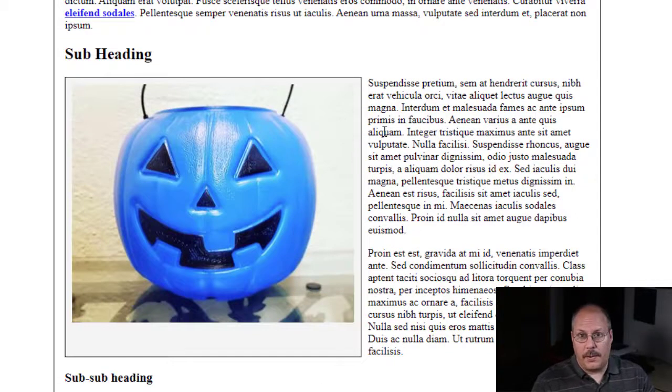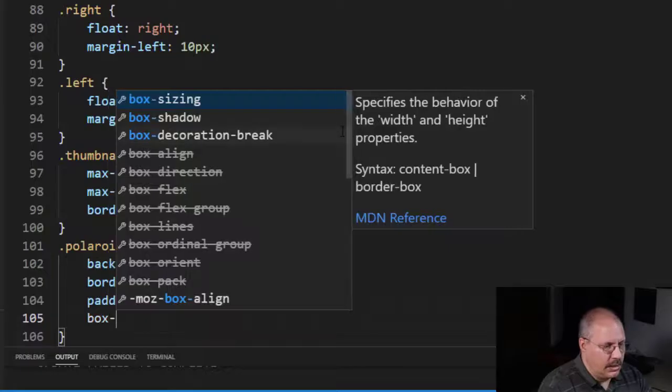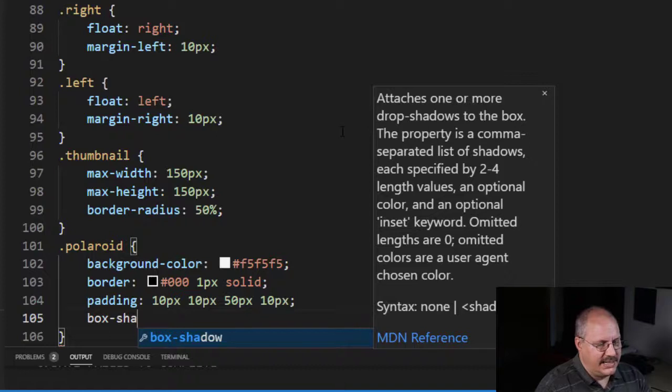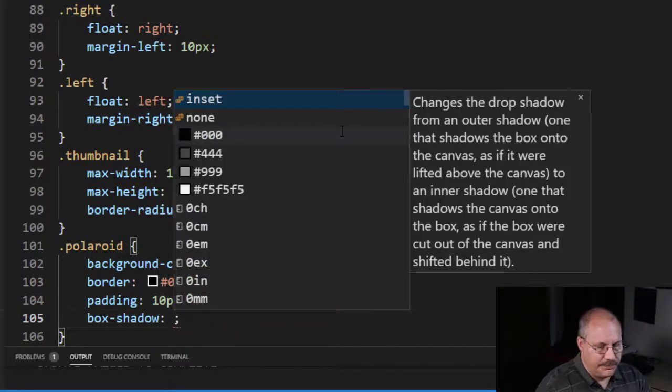So my next property I'm going to set is going to be a box shadow, and that's just going to create a slight raised type effect to get this picture so it doesn't look like it's built into the page, it's sitting on top of it. Now for my box shadow, I need to give it several different values. Left and right offset, up and down offset, and then the color. I also have an optional blur. So we need to give these in the right order.